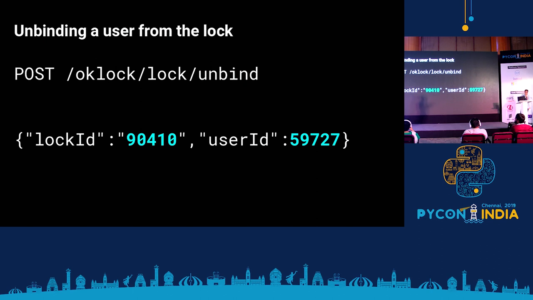Every user can bind and unbind to a lock. Binding a lock basically says this user is tied to this lock, and that user can add other users to bind with the lock as well. While sending an unbind request from the app, we noticed the lock ID and the user ID were being sent — both of which we obtained from the previous two requests. While binding, we specify a name for the lock, the user ID, and the MAC address. From the attacker's perspective, the user ID specified is the attacker's own user ID — he wants to transfer ownership of the lock to his account. The MAC address can be obtained by performing a simple Bluetooth scan in the vicinity of the lock.